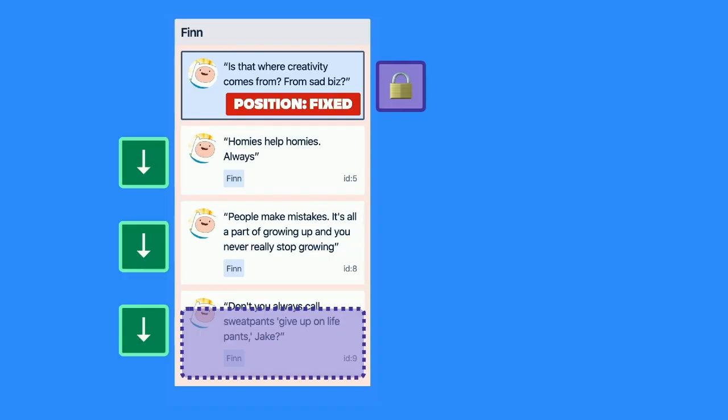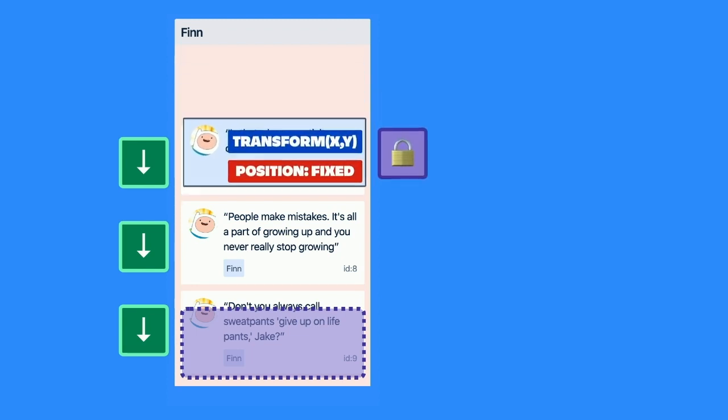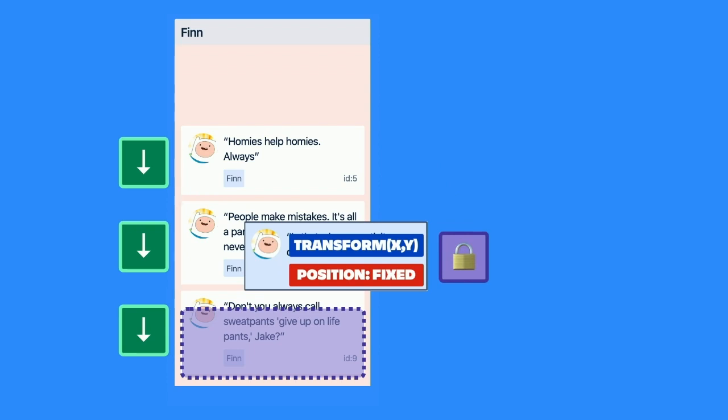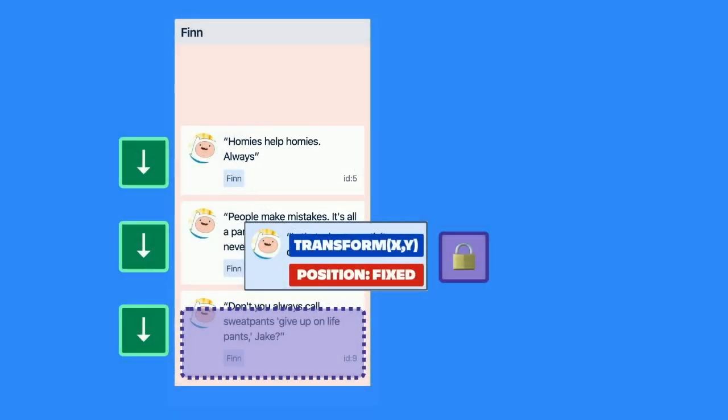Cool, so here we are. We've got this app and we're ready to go. What do we need to do now to get this thing to move? Thankfully, it's just as simple as applying a transform on that item. You know, we're going to listen to this input from the sensor and we're going to move this thing around using a transform. All good. But we're going to want to move these other items out of the way to make space for this dragging item. So how do we do that?